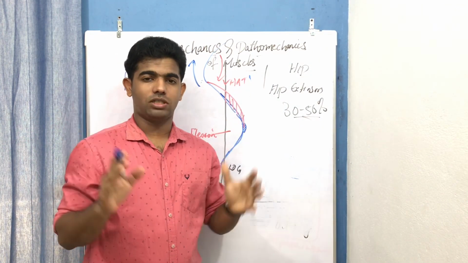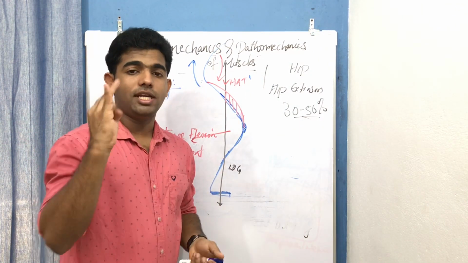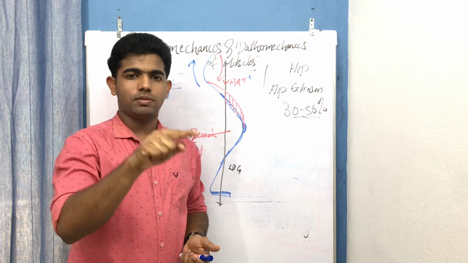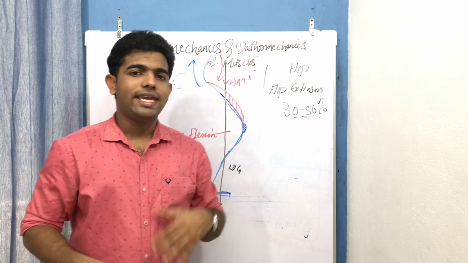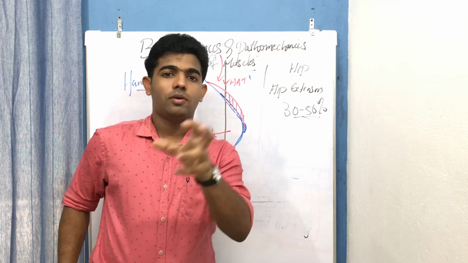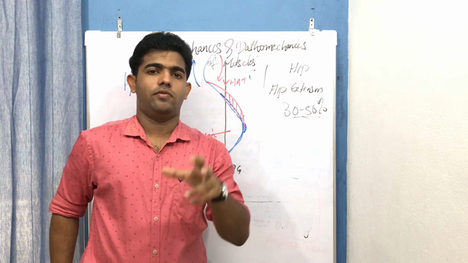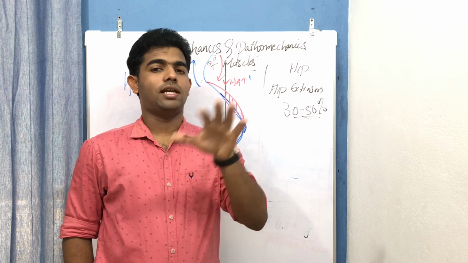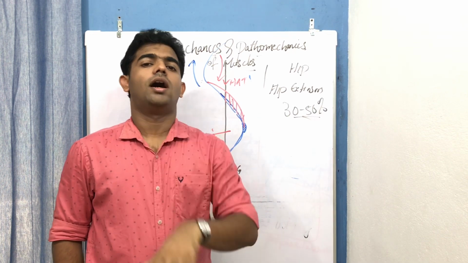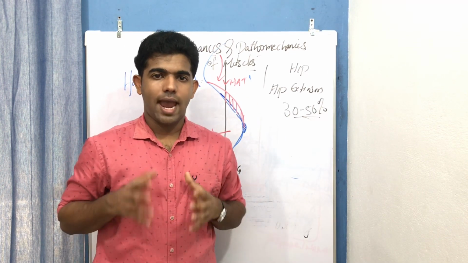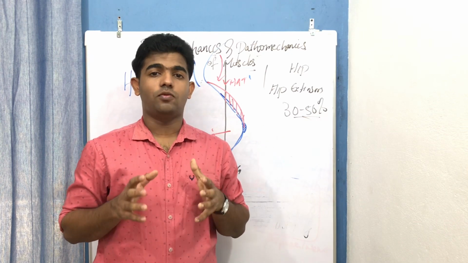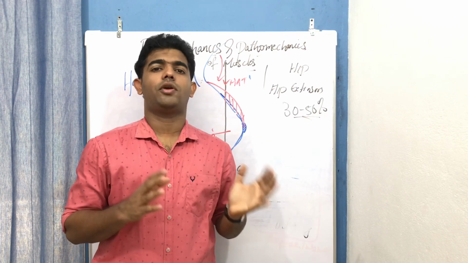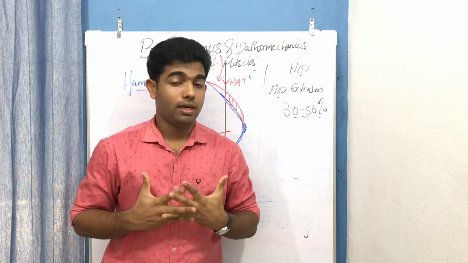If it is not clear, just get back to me through the comment box. That's the role of the hamstring muscles in particular. We saw hamstring muscles are the knee flexors, the medial rotators, and lateral rotators. Sometimes medial rotation and lateral rotation are activated along with knee flexion, depending on which group of the hamstring is activated. If the medial side is activated, knee flexion and knee medial rotation. If the lateral side is activated, knee lateral rotation.